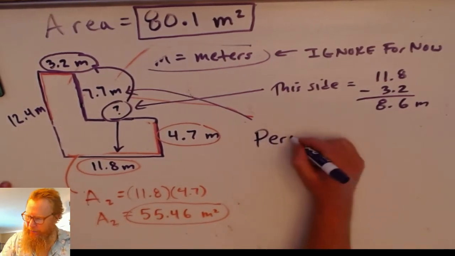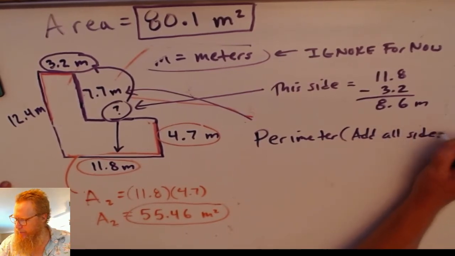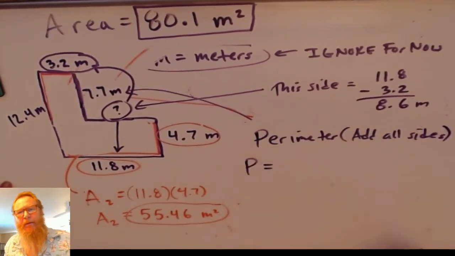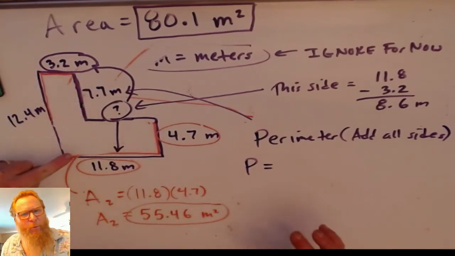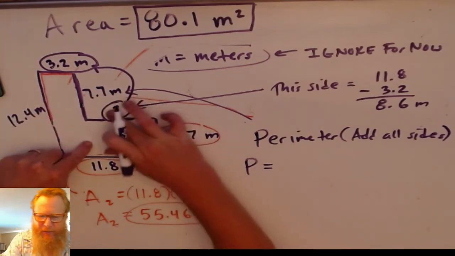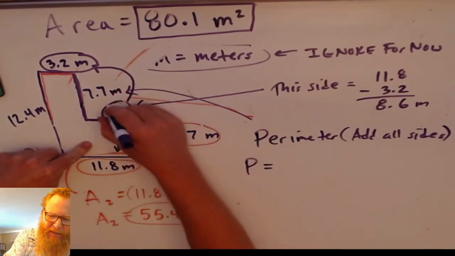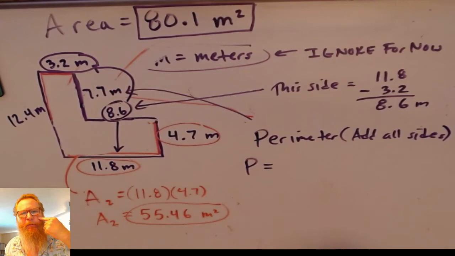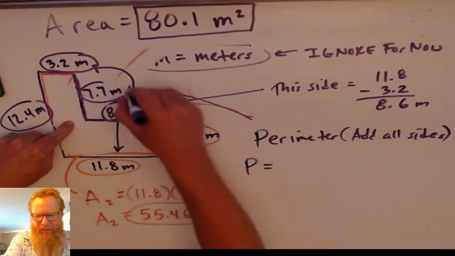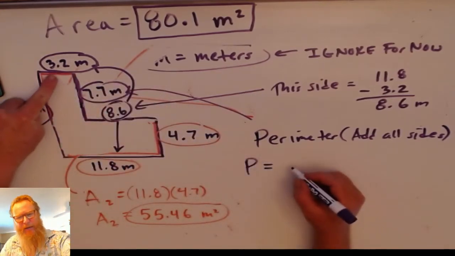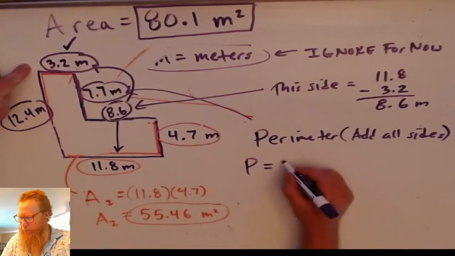So to find the perimeter, just add all the sides. All right. For this type of shape, you don't use a fancy formula. You just use a little bit of arithmetic, and you're going to add up all the sides. So you know this side is now 8.6. Right. And you can ignore the meters right now, but we'll pick them back up when we're done. So add up all the sides. It doesn't really matter where you start. Just don't double count anybody. I'm going to put a little check mark here so that I know when I've gone around one time.